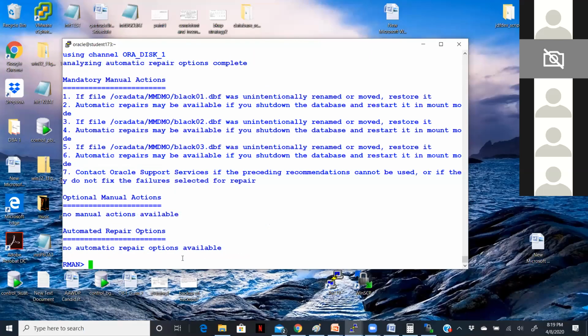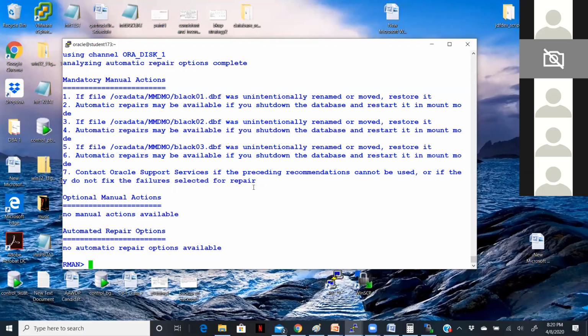All right. So it says that if file black01 was unintentionally renamed or removed, restore it. Automatic repairs may be available if you shut down your database and restart it in mount mode. Why would this happen?